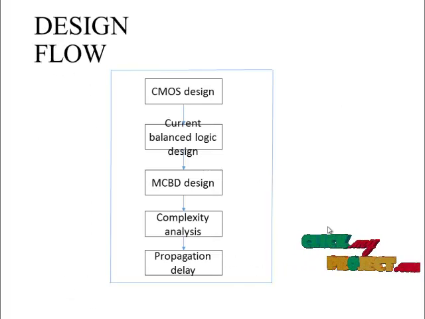So this is our process flow design. According to this block diagram, our process is based on CMOS design methodology. By using CMOS methodology, we are using the tool Tanner EDA. In Tanner EDA using CMOS technology, we are implementing the design as in the flow. Initially, after selecting the technology, that is CMOS technology, current balanced logic is designed, followed by the block MCBD also designed. And regarding the overall design, we have to analyze the parameters, that means complexity analysis. From the complexity analysis only we can identify the delay.